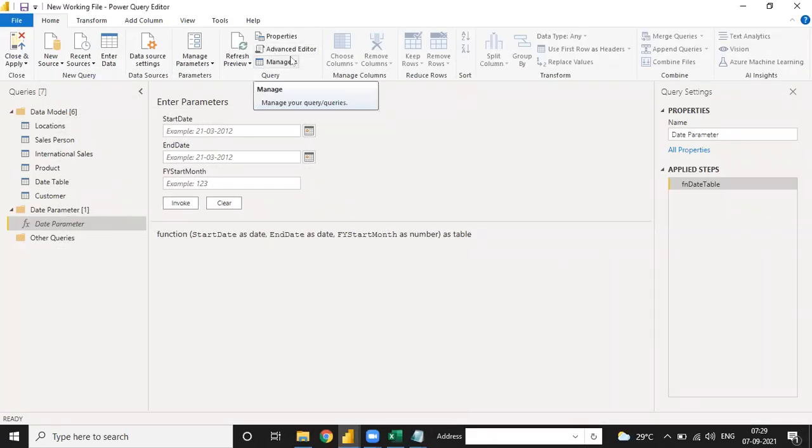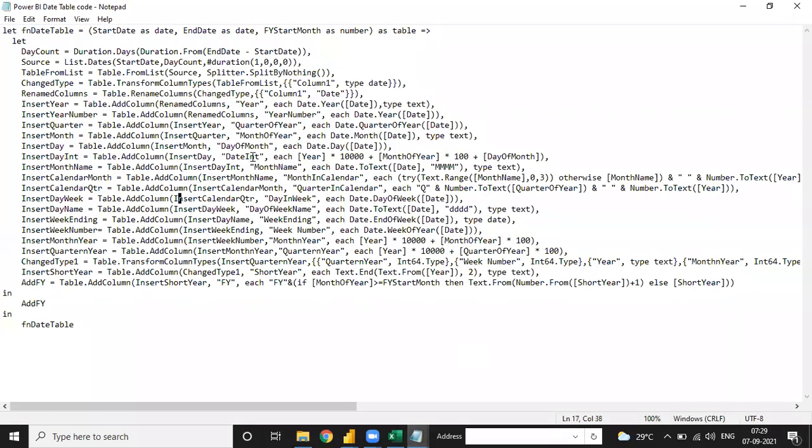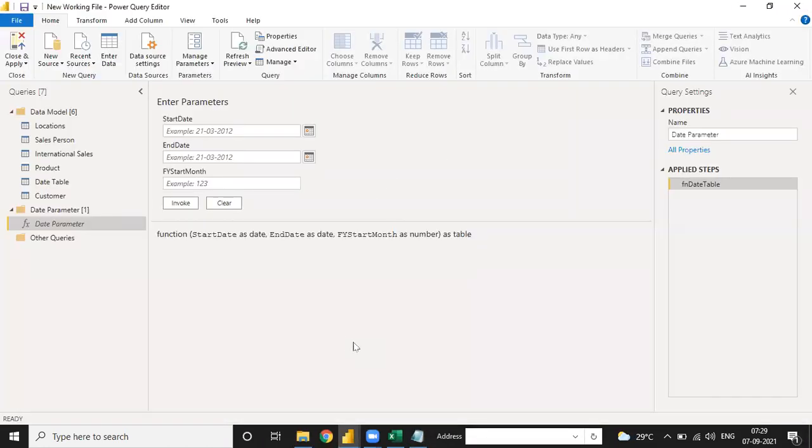I will send you this code, so you can directly copy and paste it just once, and your file is ready to make a date table, and you can directly connect it with the date table, and the format is the same. See this format: date, month, and year. Suppose in your system it shows month, date, and year, so you can reach out, see, and then enter the date.